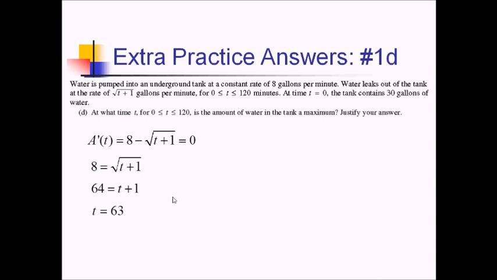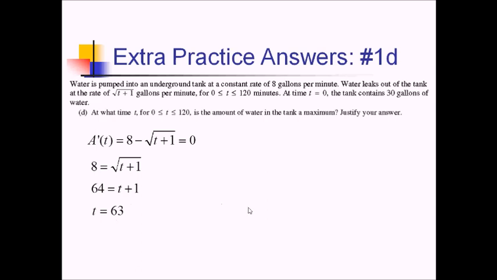Okay, so at this point, we've got a few ways we could go. One way is we could use the candidates test, plug in our critical value, and also the two endpoints, 0 and 120, into the A function that we defined in part C, and then figure out a bunch of integrals and pick the highest value. But since we have to do all of that by hand, that could take a while. So since we only have one critical value, another way to go is to do a little sign analysis and see if this is a local min or local max that we're dealing with.